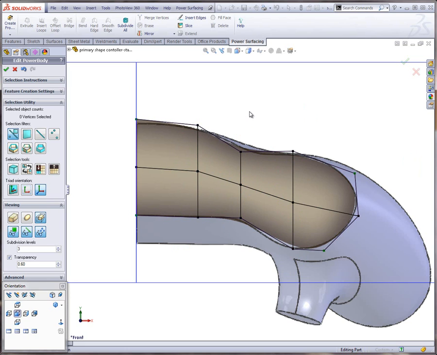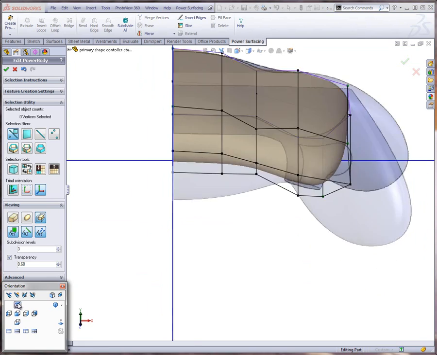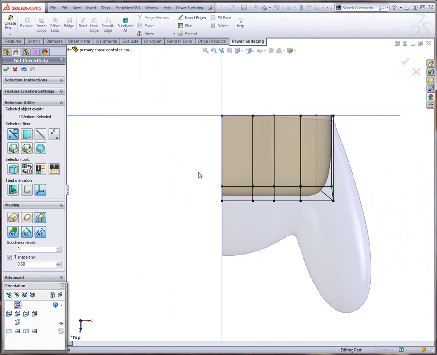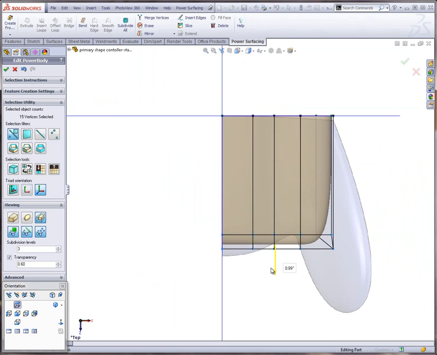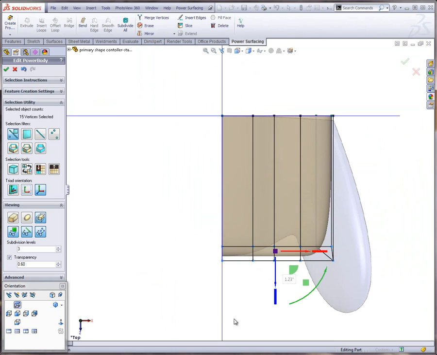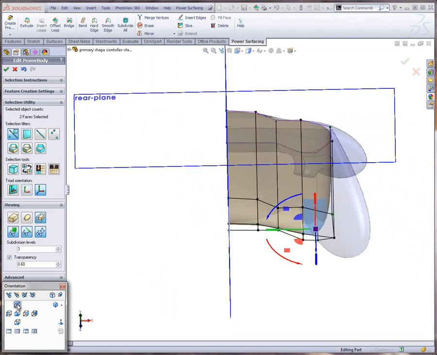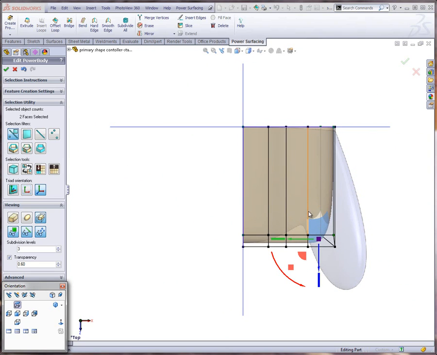So we have a pretty good rough alignment here of what we need. Now I think it's time to move to the top view. Okay, the first thing I want to do is get this resized to meet down at the bottom right there. And from this point on, it's a matter of stretching out these faces to conform to this handle area.